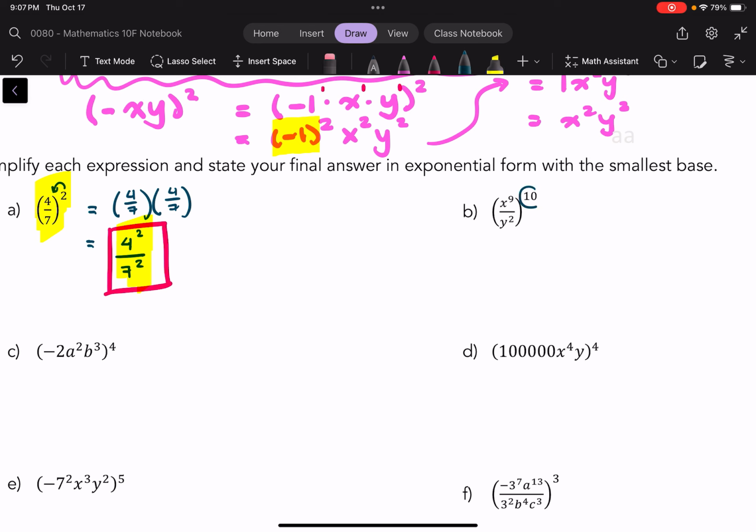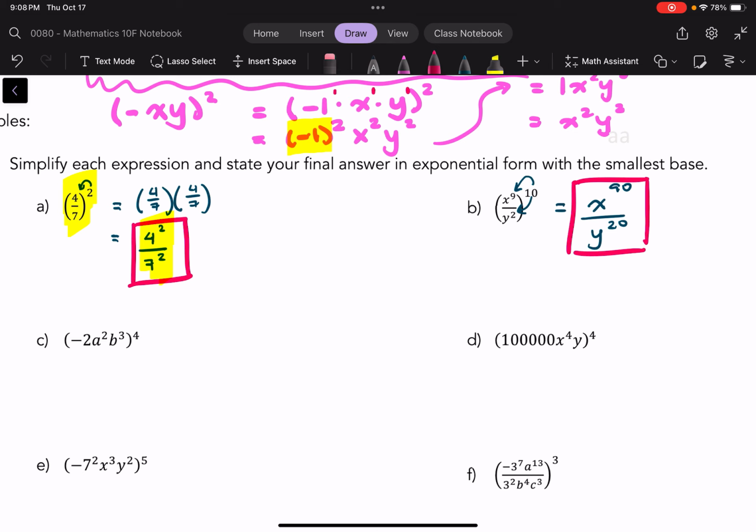In the second example, though, we will just straight up jump. That 10 exponent on the outside of my brackets will apply to everything inside my brackets, which means it'll apply to the top and to the bottom. And of course, I will multiply those exponents together. And when I do that, we get x to the power of 90 over y to the power of 20. So again, we just hop straight to that final simplified answer. No problem. We could have shown repeated multiplication, but we do not have to.